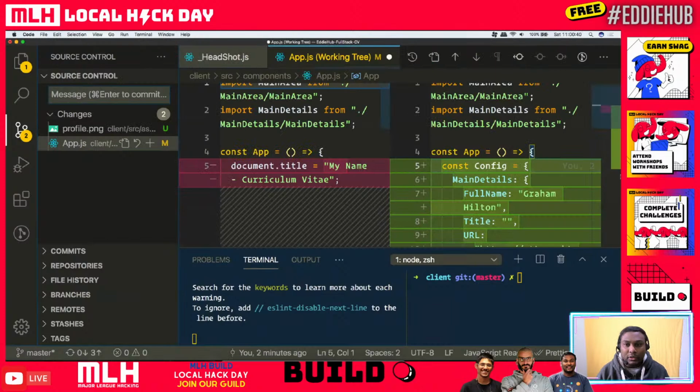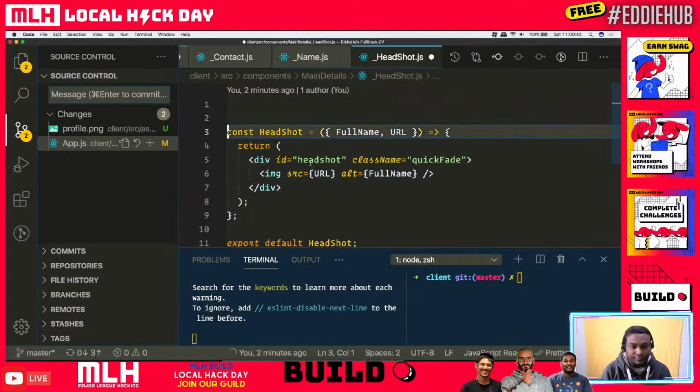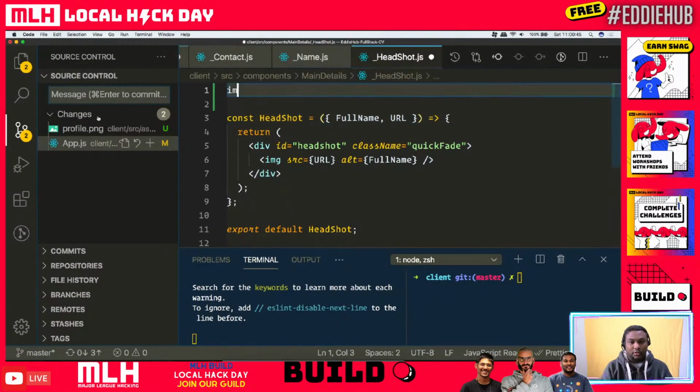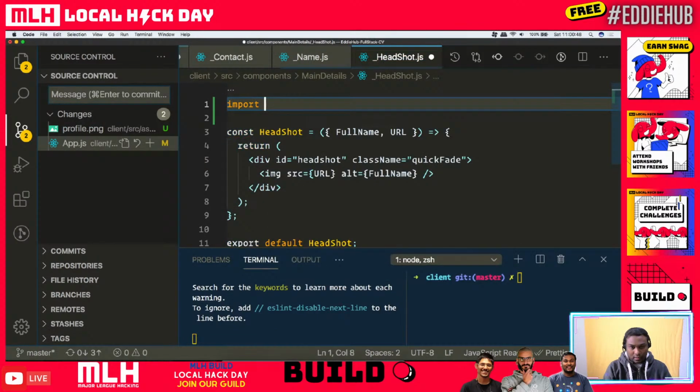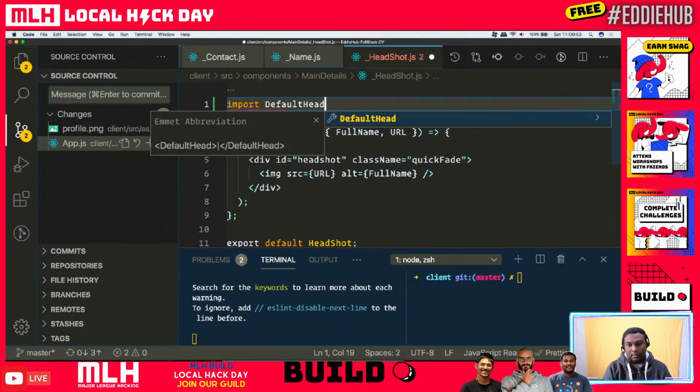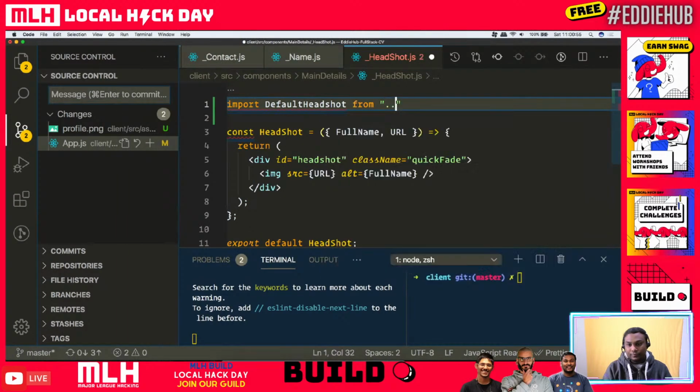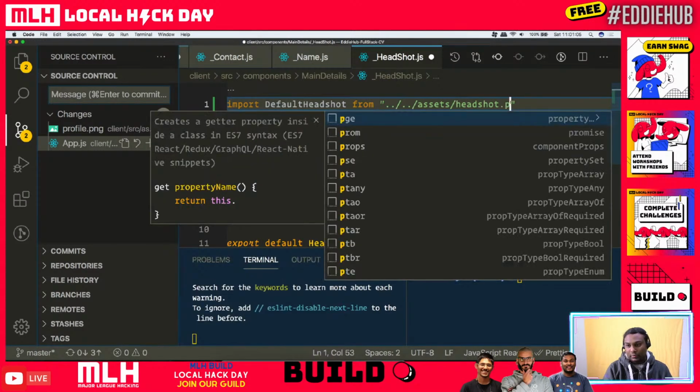All right. So inside the headshot, import default headshot from assets, profile, or else like headshot.png.